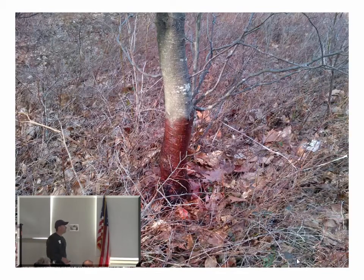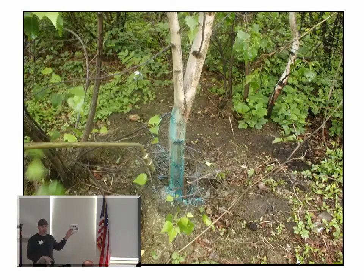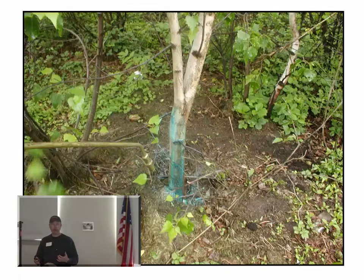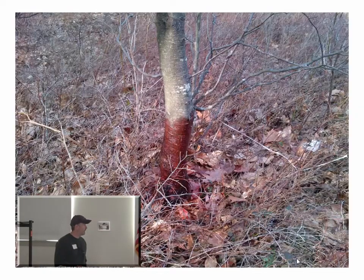This is on a black birch. This can be done in the dormant season. As you can see in this photo, there's no foliage on. So you can actually come in here and do this in dormant. No, the tree is not bleeding. That is a red dye, and this is a blue dye. So we typically like the blue dye because they don't stain as bad in the spray tank and things like that. The red really stains pretty heavily, but it's your preference, whichever you would like to use.